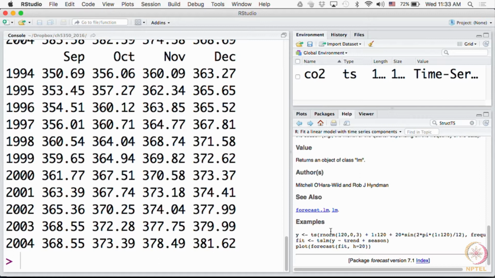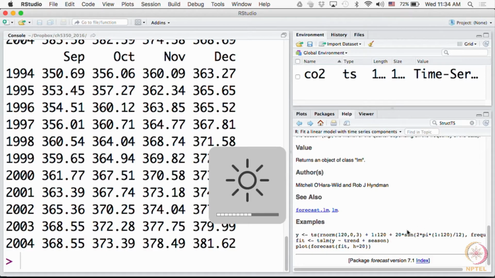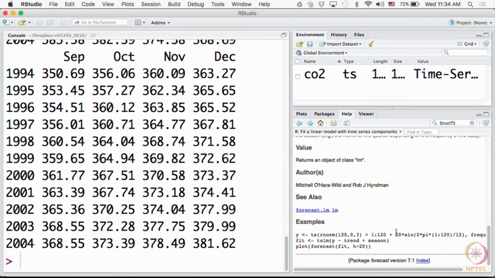So, the first one is your random component here, rnorm, and then you have the linear trend followed by a sinusoid. So, that is put together. You can work through that example as well, but just let us look at the CO2 data here.